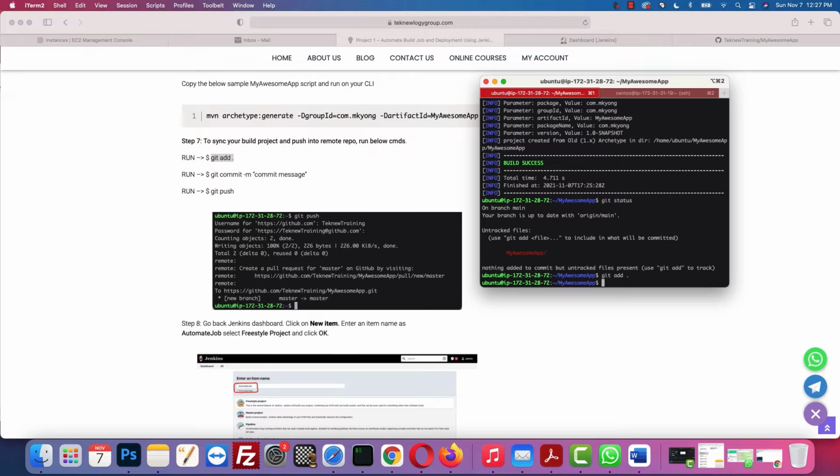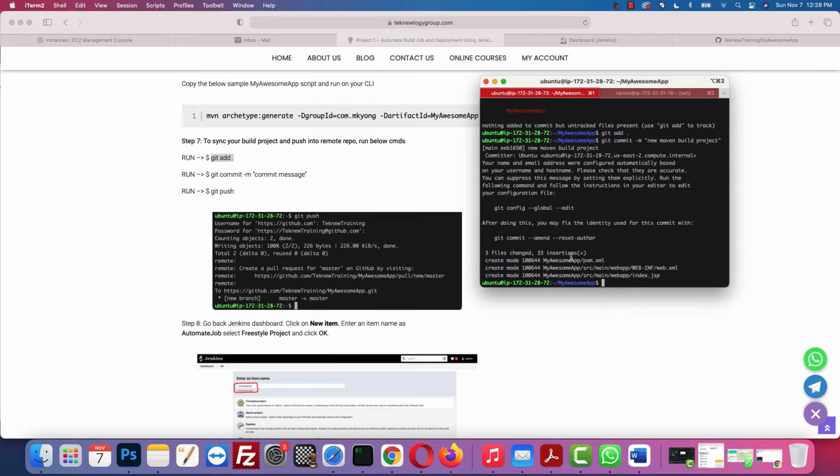Then the next thing we need to do is git commit -m, then a commit message. The commit message can be new Maven build project. The message can be anything regarding the build. Alright, so git commit. We make this change and save.